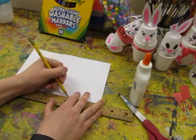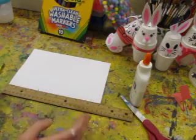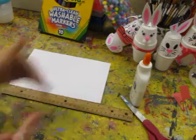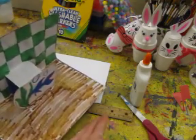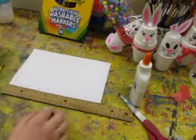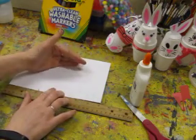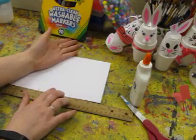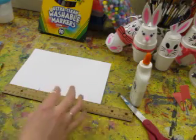So maybe go between the 6 and the 3. This can be different depending on how wide you want it and how long. So the longer it is, the more it will pop out. So if it's longer this way, the more it will pop out this way. You just got to be careful, because then your object that you want to put in there is going to stick out. So that's why you have to measure and be a little bit precise.